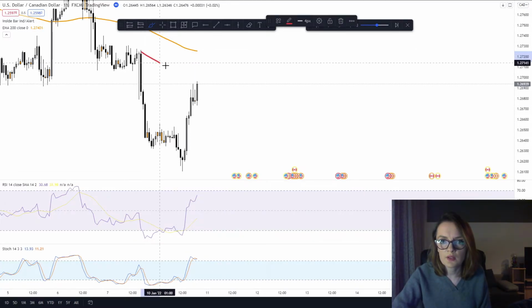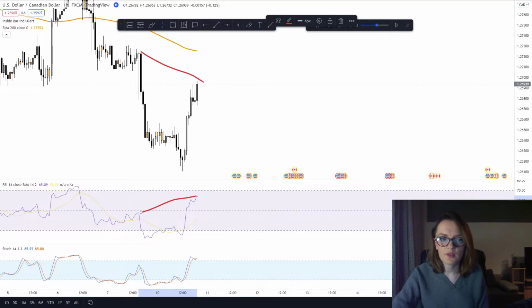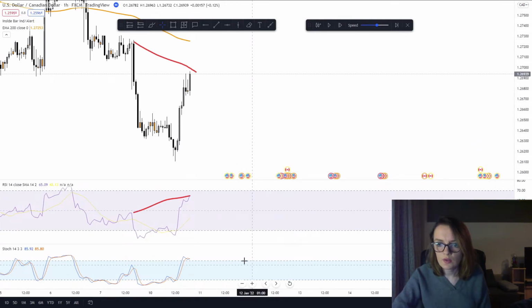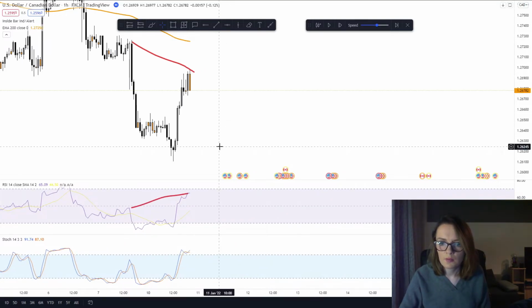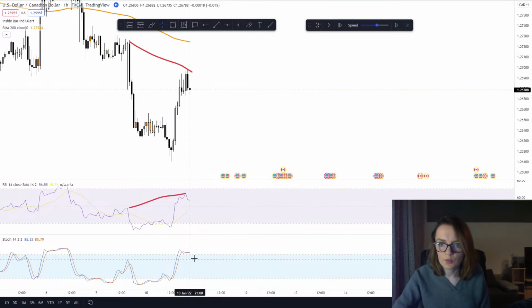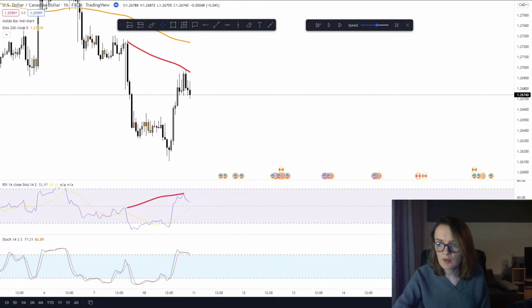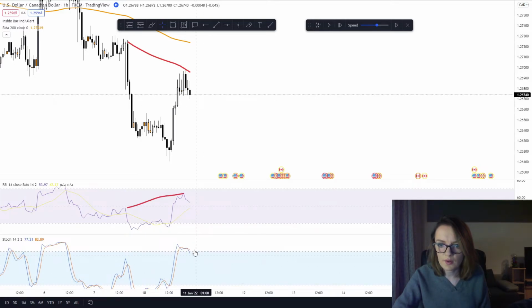Yes, we have it, because here the price made some lower highs, but actually on the indicator we can see that we've got some higher highs. Okay, now once we have this instance, we need the stochastic to be above the 50 line and to cross downwards. Okay, and as we can see here, actually the stochastic has not yet made the cross downwards, because the blue line has to be below the red one. And actually the correct stochastic cross was made right now, as we can see here.